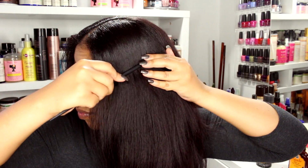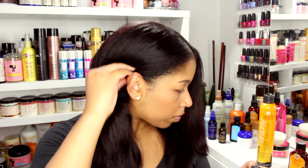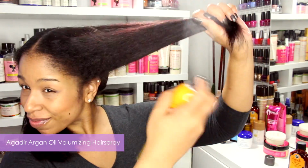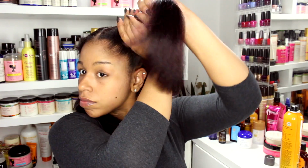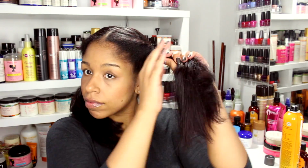Bantu knots allow you to maintain curls or create them. In this case, I am creating some beachy waves by installing 6 large knots. If you want smaller curls, just create more knots. If you use water-based products like mousse, gel, custard, twisting butters, you're going to revert the hair and it is probably going to give you some type of sticky, gross mess. That is why I shared the hairspray and spritz categories of products for hold.